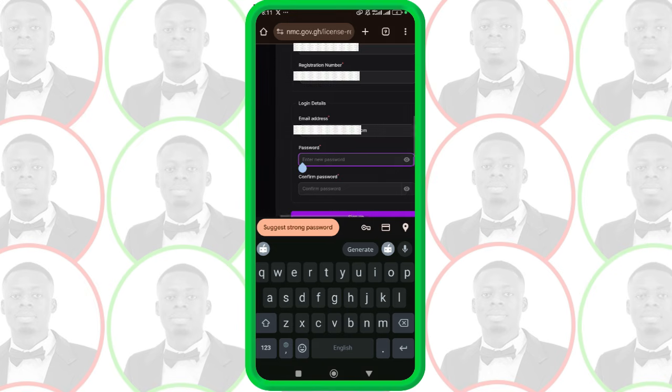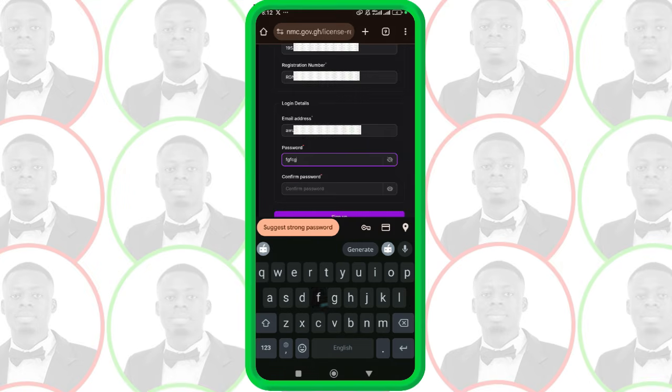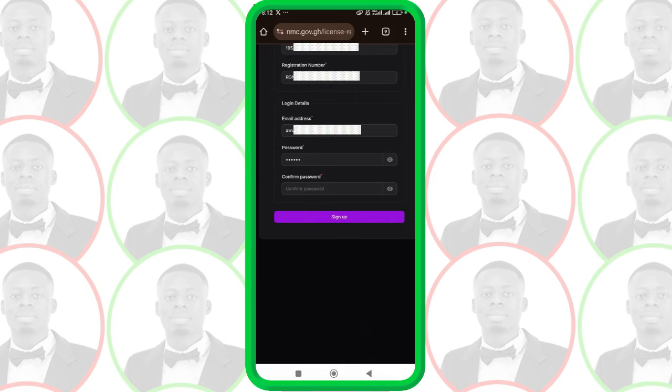And once you are typing, you have this I logo or I icon here. When you tap on the I icon, it will allow you to see whatever you've typed. Let me make an example. So you see, if you are typing, this is how it appears. But if you tap on this I icon, it opens it for you to see exactly what you are typing. So after entering your password, check the two, the password and the confirm password, to see that this is exactly what you've written down as your password. This is what you want to use before you proceed. If you make a mistake here, you have to visit the NMC regional office. So please take very serious cognizance of this.